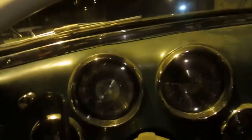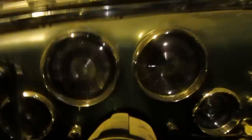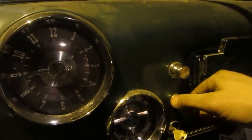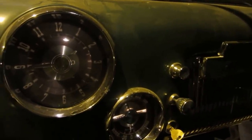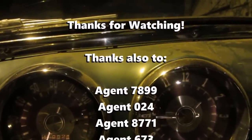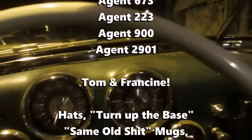Cold. Warm it up. Oh, nice. Lights dim a bit. It actually blows really, really warm air once you get it warmed up. The heat is quite alarming, but the fan speed is modest.